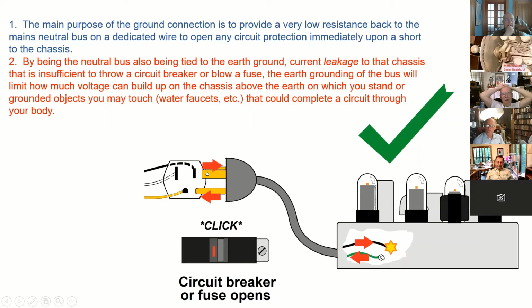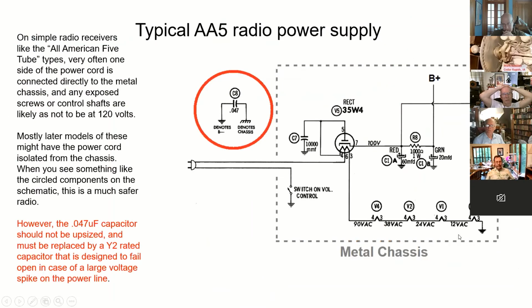Okay, so that's another good reason to ground that radio to the green wire that goes to the pin that goes into your socket, back all the way back to the neutral bus and is tied to ground. A typical radio is unmodified here.